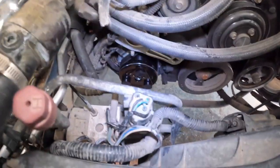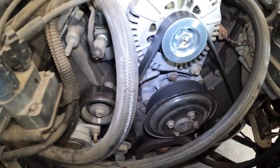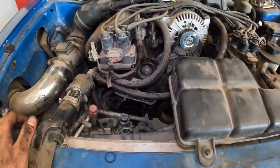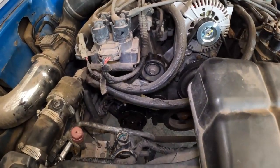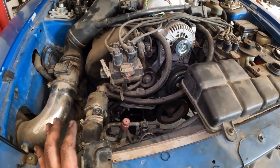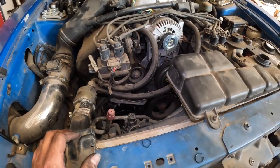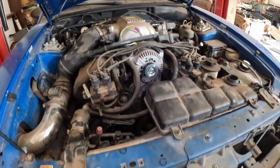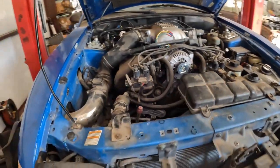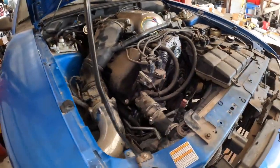All right, so there's the finished product. We got the belt back on it, all good to go. I already started it up once just to make sure everything was good, and it was just fine. So the AC is not going to work yet until I get it evac'd and recharged. And also I'm out of coolant, so I'm going to run to the auto parts store. I'm going to grab some coolant. I'm also going to grab some fresh oil.